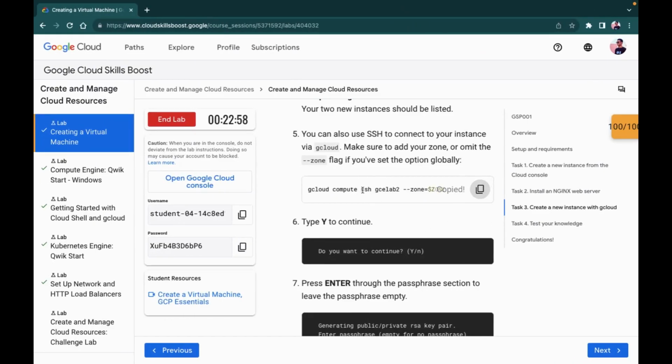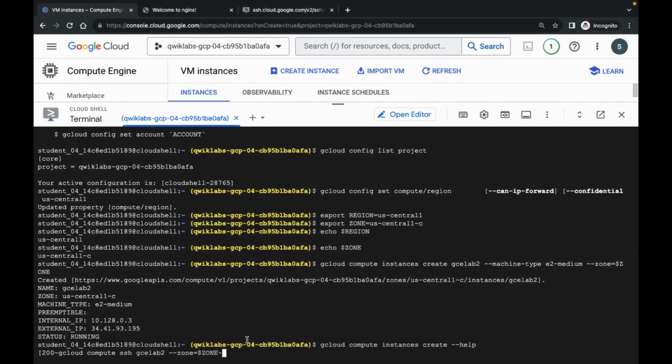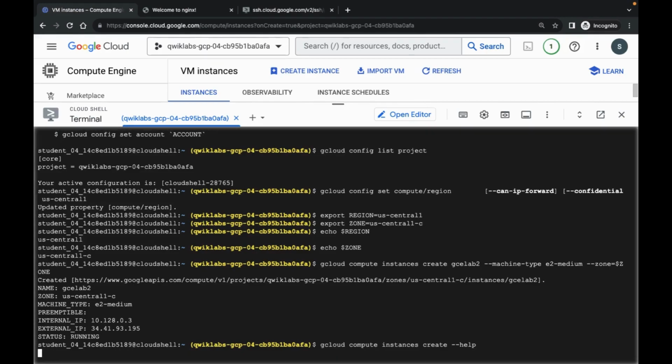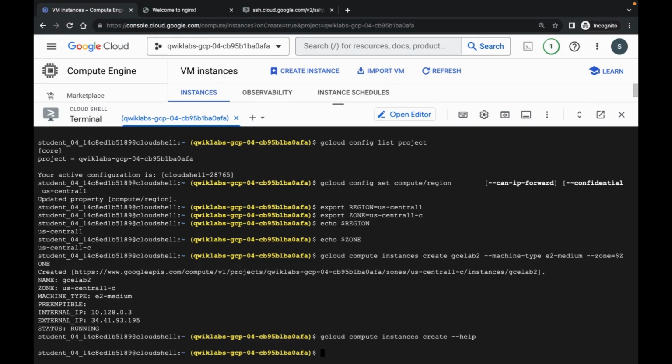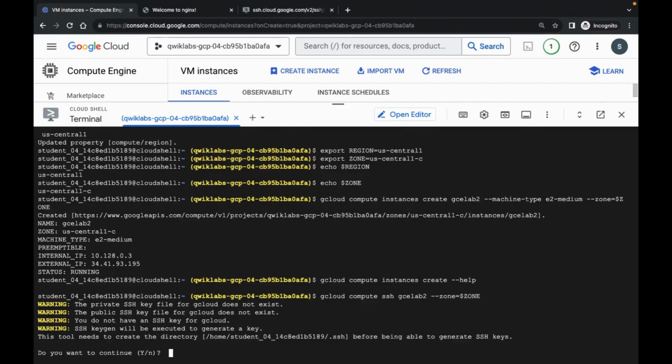We need the SSH command, this one: gcloud compute ssh gce-lab-2. We're going to hit Y to continue.